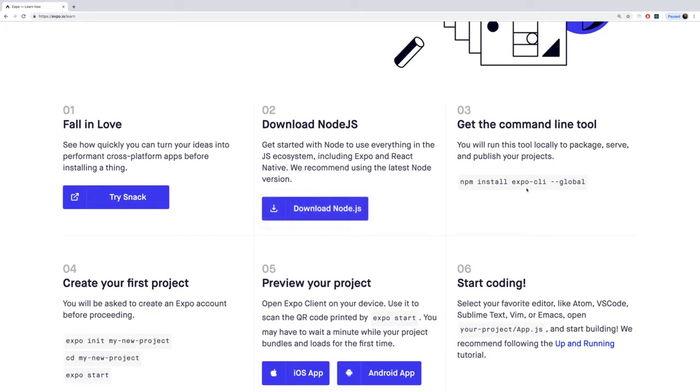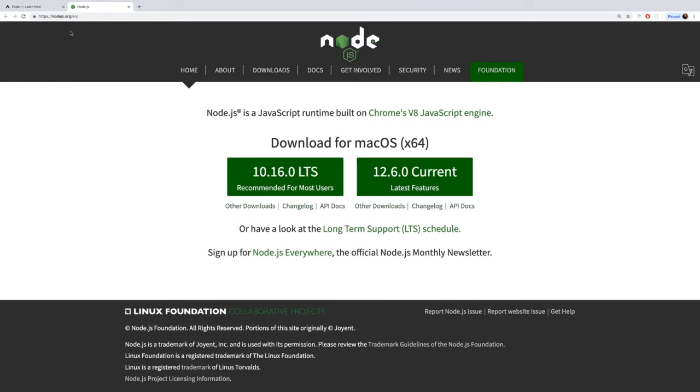And for example, the Expo client behind the scenes also runs on JavaScript. It's totally not related to React Native. That's just for this tool to work correctly. Also for this command to install the tool, npm, that's the Node Package Manager, and that's also made available by Node.js. So the first step is that you visit nodejs.org and there download the latest version, in my case 12.6, from there to get started.